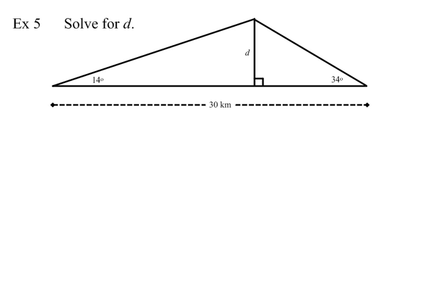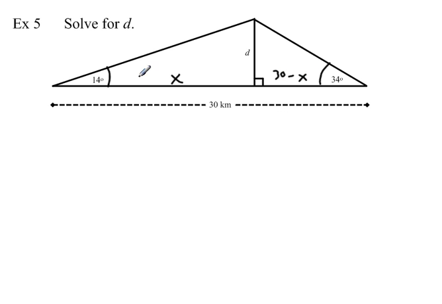We need to solve for D. We've got two right triangles here. We know this entire distance along the bottom is 30 kilometers. We know these angle measures. And D is this height right here. Now, in order to solve for D, we're going to have to think of these right triangles. And I'm just going to put an X down here to show that this distance to this point in the middle here, we don't know. Let's call it X. But since the whole thing is 30, I can call this one on this side 30 minus X.